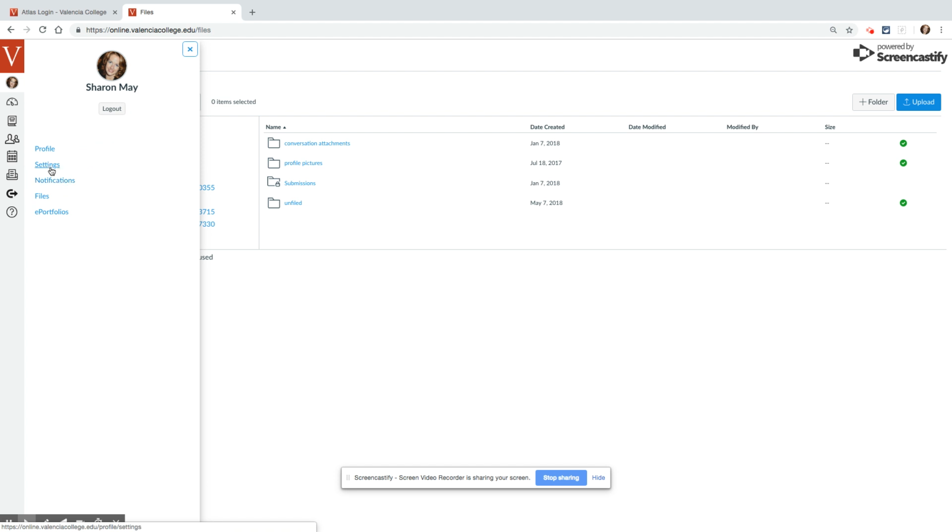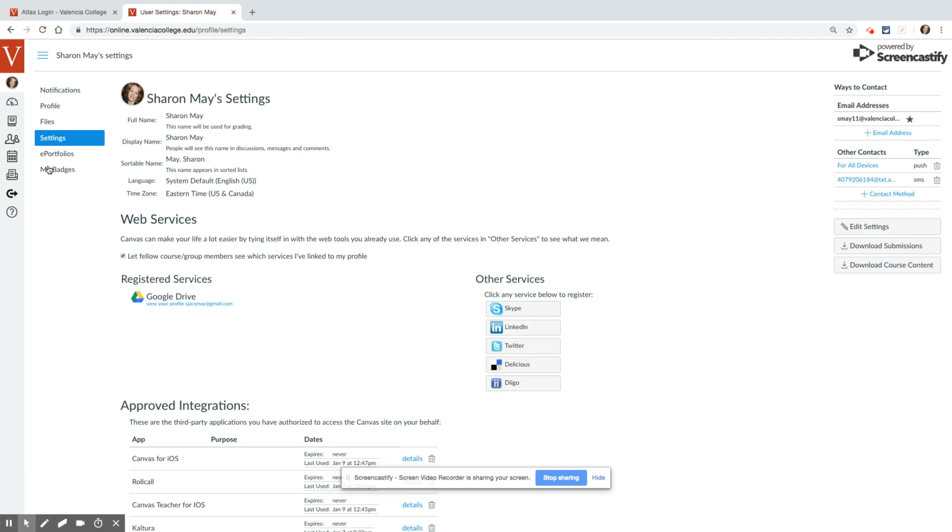All right, first let's go to settings though, because you need to determine how you want to stay in touch with information from Canvas. In other words, do you want it to be linked to your email? Which email do you want it to be linked to? You'll have the ability to put that information right over here. So you click add email address and you put in your Atlas email or your Google email or your Yahoo email, whatever address that you want any of your notifications to be sent to. Okay. You also can add your phone. So for example, if you want to be notified of certain things through text messaging, you can add your phone or any other device that you have by adding here.